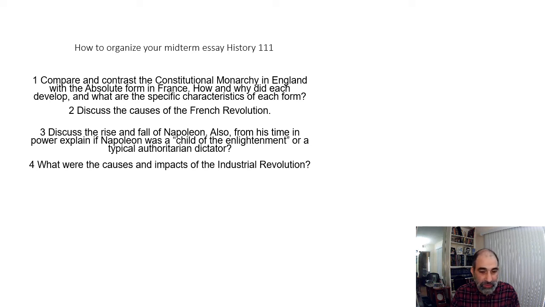Use the textbook, use the primary sources. Citing them, people say, how do I cite them? Well, because it's just the stuff we're using for the class, if you simply say, in the Declaration of Rights of Man and Citizen, it says such and such, that's fine. You don't need page numbers or anything like that. Then that'll be okay.